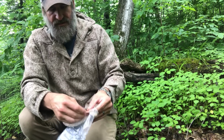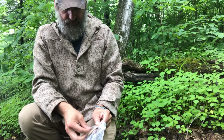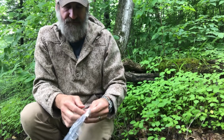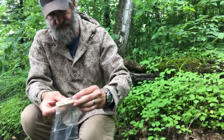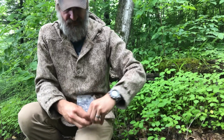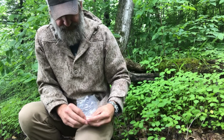Now I think you can see why you don't want any sharp edges or sharp points. And those are about 4 or 5 inches or so long. And now I've got myself more work to do is what I've got myself. There we go.